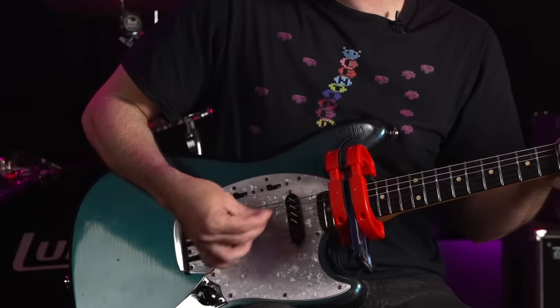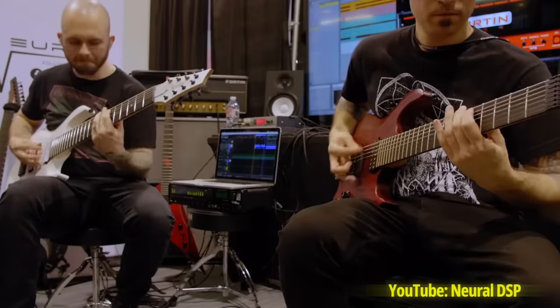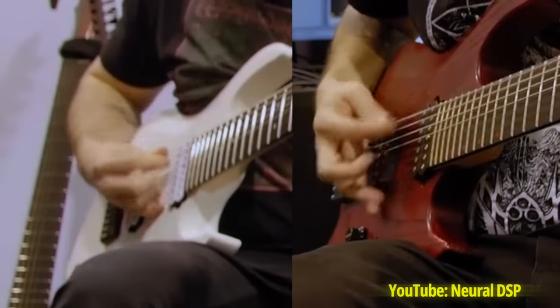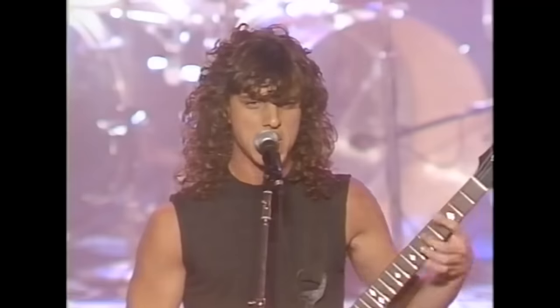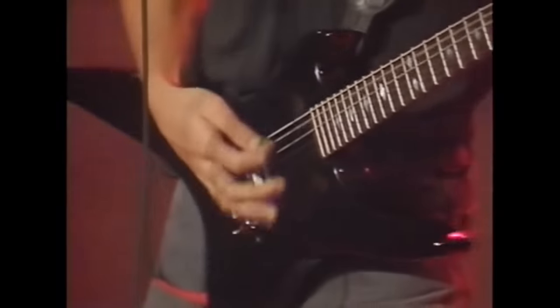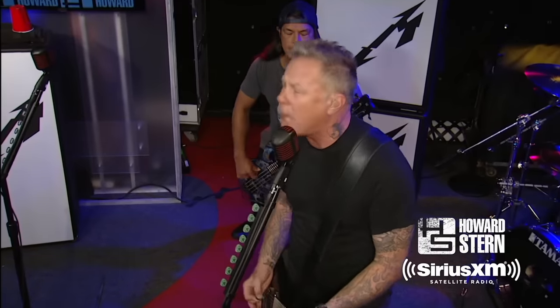But I will say this, you will notice that in styles of music that depend on very fast playing, like metal, you will see lots more players who make motions that look like this. Ola England's technique has the tall ergonomic mouse look. And so do the guys from Archspire. The pioneering Chuck Schuldiner from Death. And of course, the legendary James Hetfield.